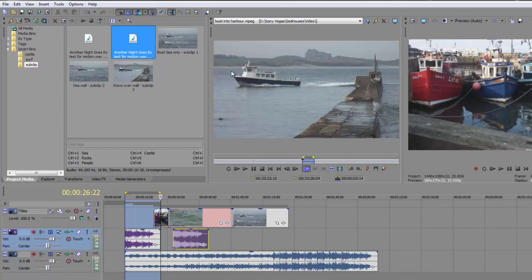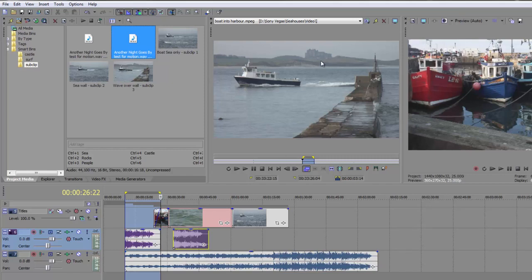So bear in mind, if you want to go through a clip and choose the individual bits quickly as subclips, do it in the trimmer. If you want to trim things and save them as subclips for later, do it in the timeline. I would not advise doing it in the timeline. I don't think that's a good way of doing it, but you can if you need to.